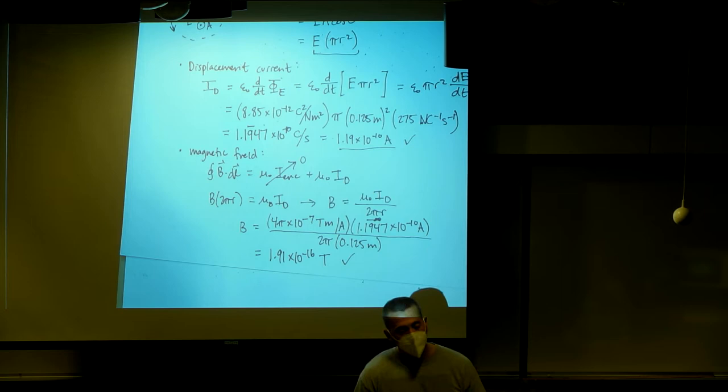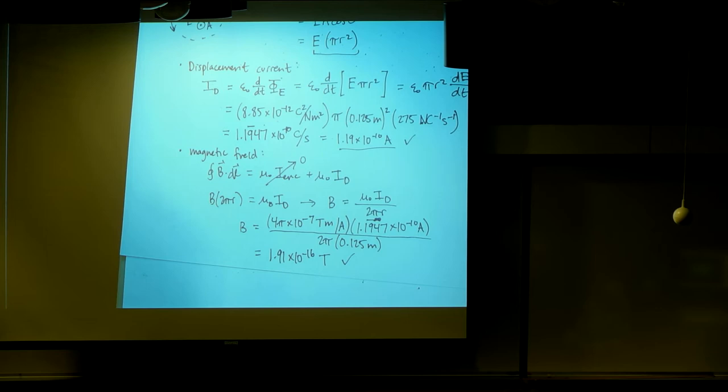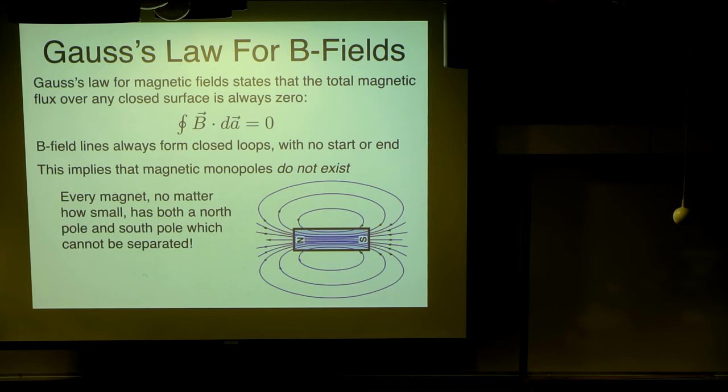So any questions about how we did this? Hopefully the math isn't too bad. It's in a lot of ways similar to how Faraday's law works, okay? All right, so if we don't have any questions on that, we're going to keep moving. Remember, these are called Maxwell's equations, so there's more than one. One of them, which we just went over, is called the Ampere-Maxwell law. You've kind of seen it before, but there's this correction term to it. So now you know the full equation with the correction term. There's another equation that you've never seen before, and I'm going to explain it now.